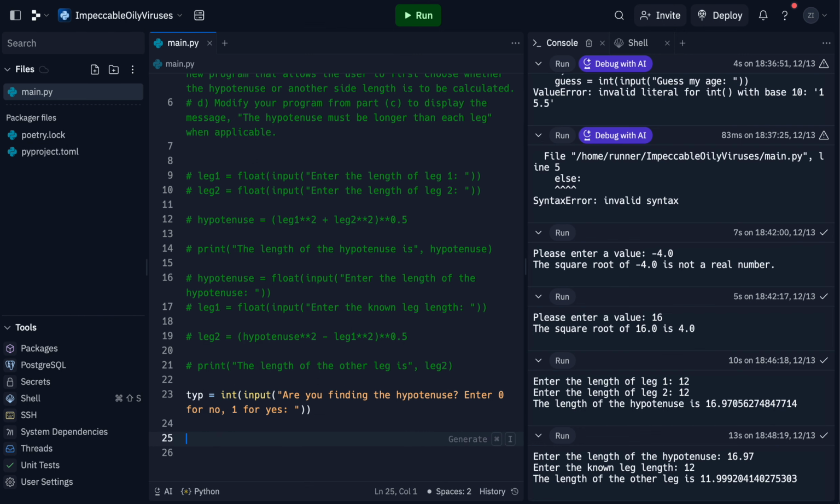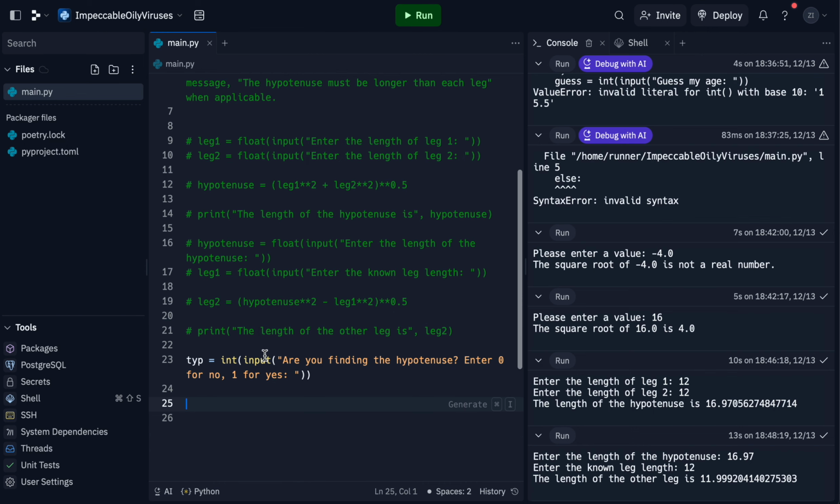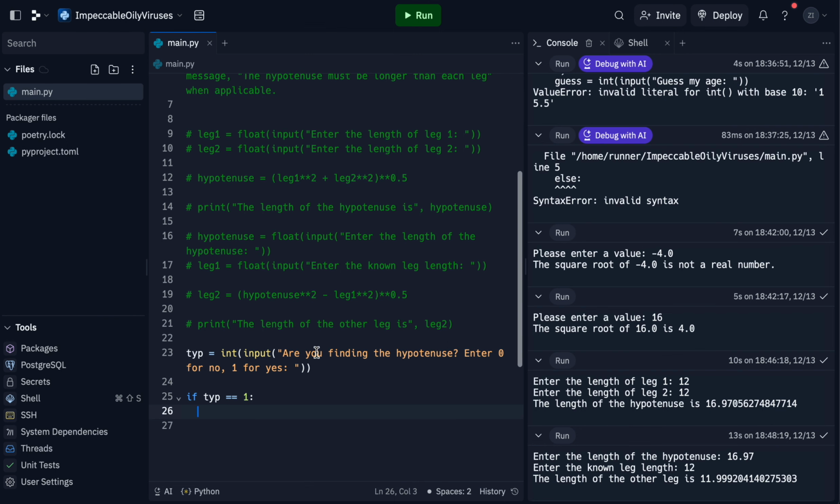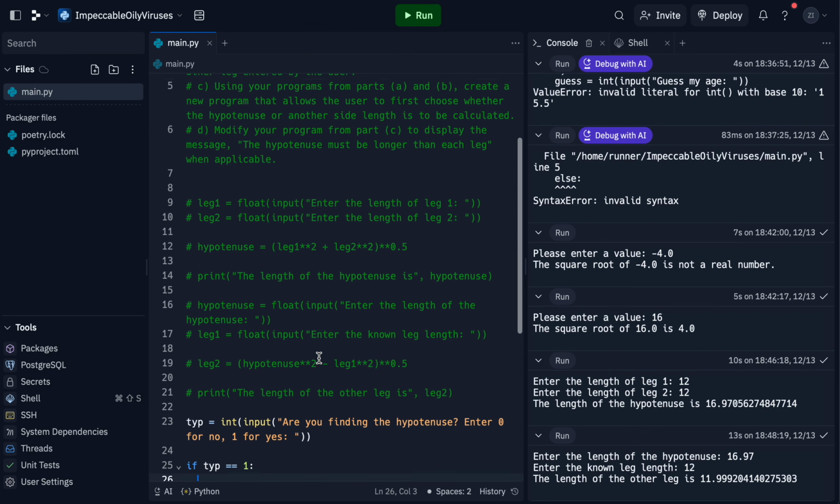And then now, since we've got their answer, the typ variable will be 1 if they're trying to look for the hypotenuse, and 0 if not. So we'll say if typ equals 1, and here is where we'll put all of our code for finding the hypotenuse.